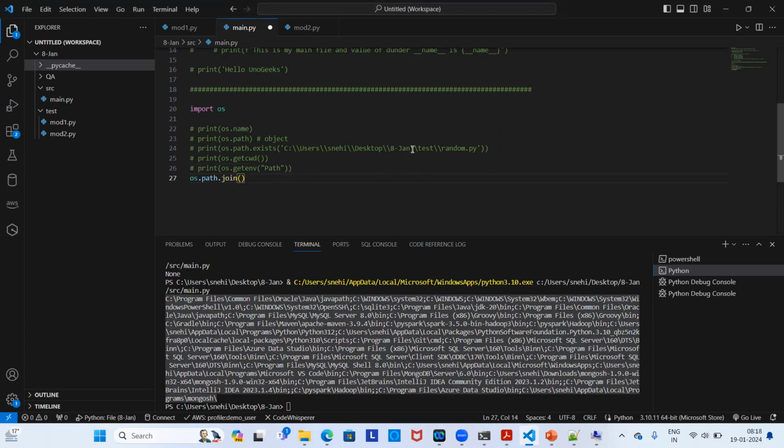For example, I want to join this 8th Jan concept, followed by a comma. Then one more path I need to specify. For example, this path we can do like demo.txt, dot py. Okay, py.